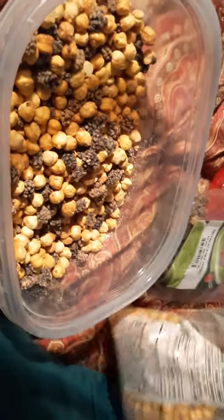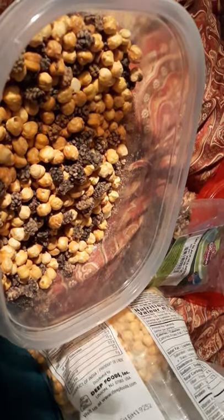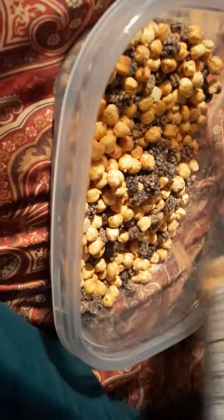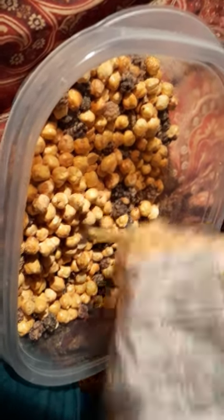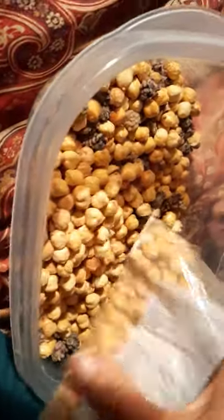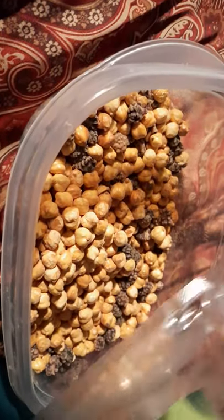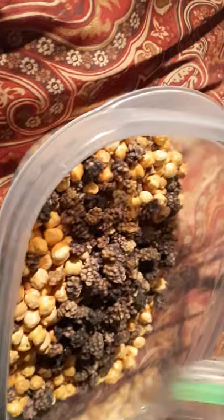So it's very easy to make this snack. You mix it up. You can add almonds in it if you want to, or walnuts as well. I just like the combination. So basically, just put some of this. I just cut the side of it. Usually it's a 2 ratio of the chickpeas and 1 ratio of the mulberries. So once you do that, you put the mulberries in there like so, and I'm gonna go ahead and put all of this.